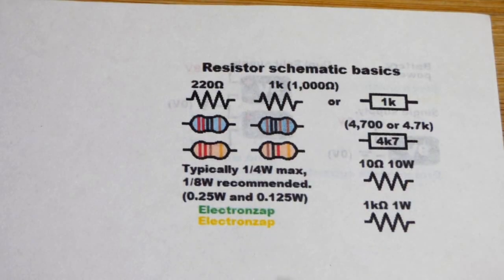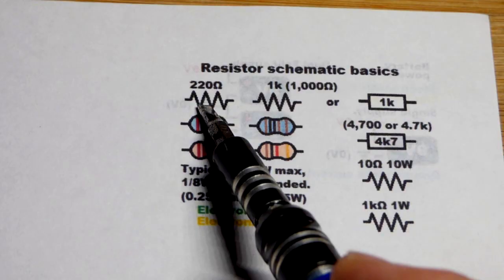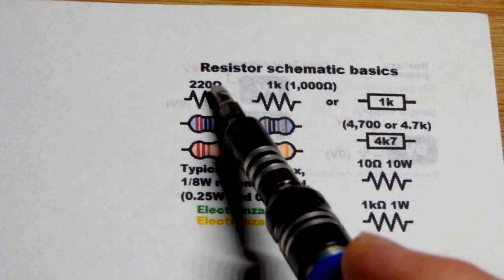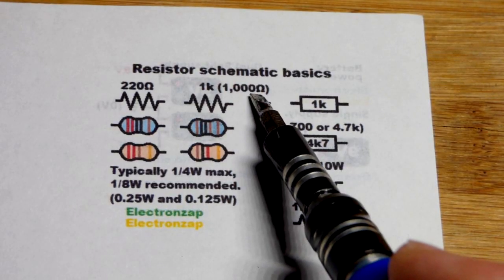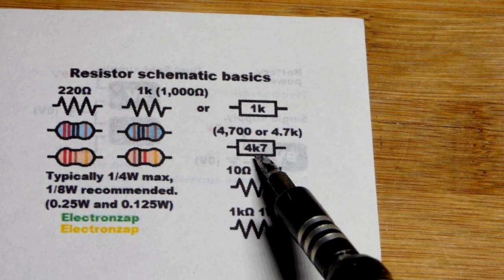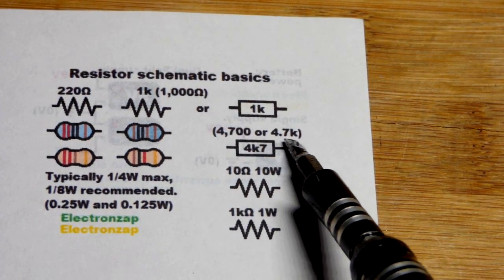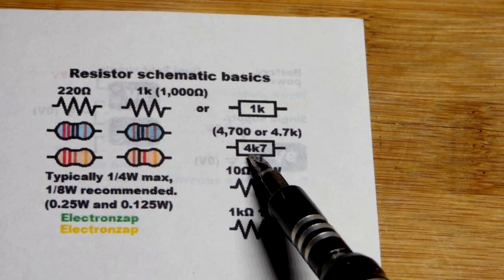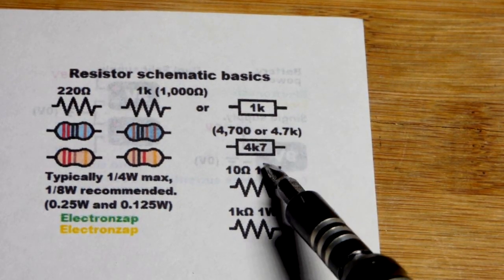So now when you're looking at schematics, resistors, these are what the physical components look like if they're through hole. They tend to be jagged lines right there with their values next to them. 1K is the same as 1000 ohms, although it may be in rectangle form right there. If it's like 4700, which is 4.7K, often the K will be placed where the decimal point is because you may not see a decimal point on there.